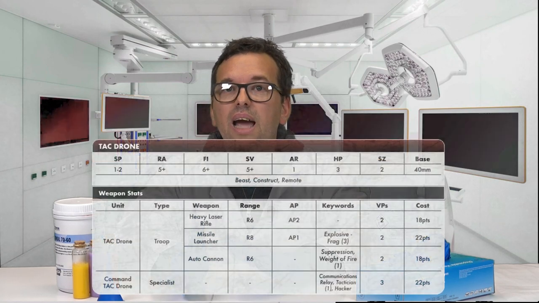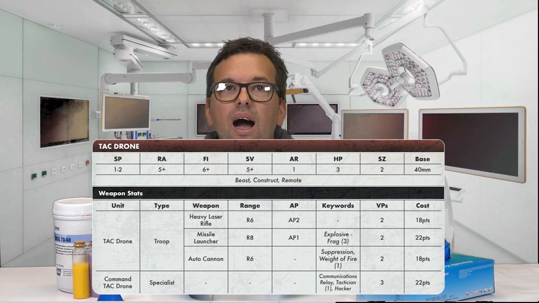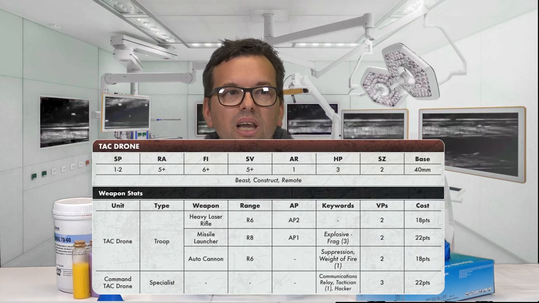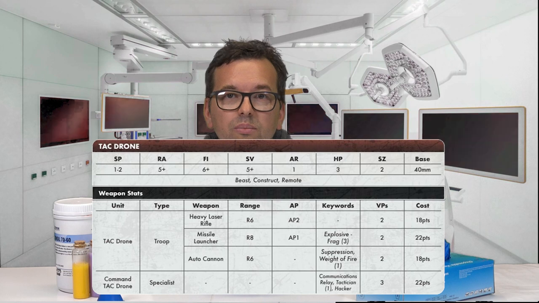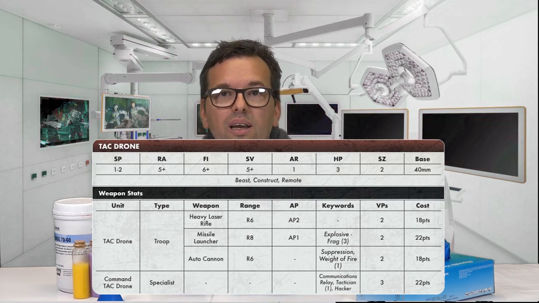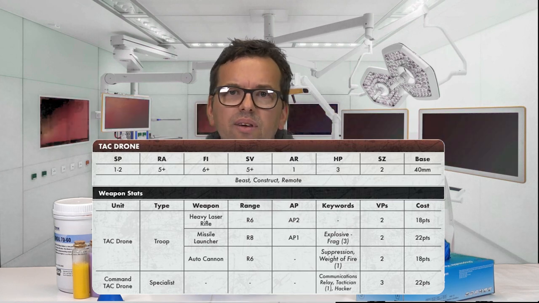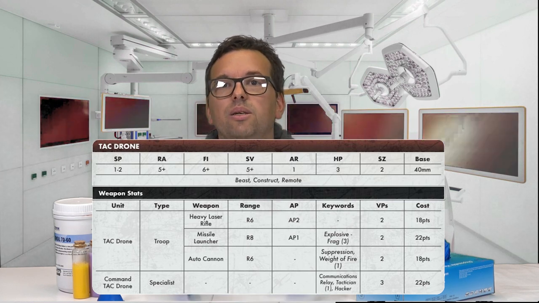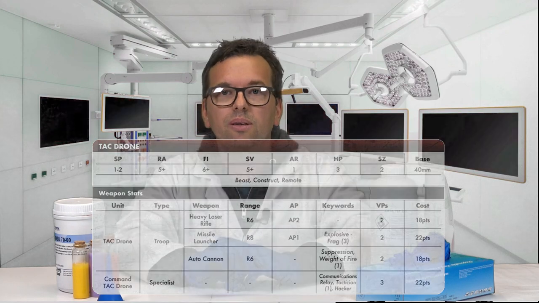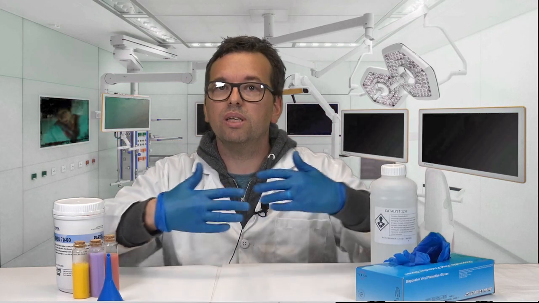Finally, if you do want some long-range backup, then you've got the added option of the tac drones. This is something from the GCPS list, and Meson Labs struggles a bit with ranged weapons, particularly decent ranged weapons. But the tac drones can offer you that little extra bonus because they've got the missile launcher and the heavy assault rifle, so you can start suppressing your opponent.